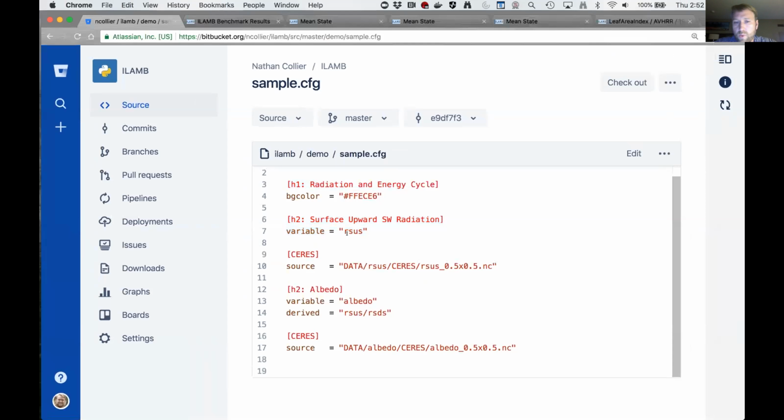I don't care what you call the variable, but whenever ILAMB goes and looks in this data file for a variable, it's going to look for this RSUS. So they don't need to be CMORized in the sense that they have to follow all of the naming conventions. That's annoying for you. It's important for the CMIP process, but that's annoying for the user. So this allows you to call it whatever you want, and then that is what I'm going to look for in a given data set. And so adding a data set, if it's formatted properly, is as simple as giving me a pointer to where that source is. Does this make sense?